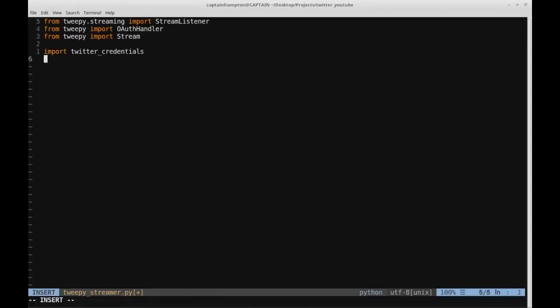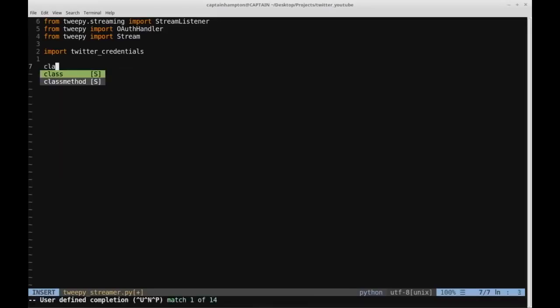And again, this should be located in the same folder as this file that we're writing to currently. So the first thing that I want to do is create a class which will allow us to print the tweets. A very simple thing, and then we'll go back over it and make it a little bit more robust, and we'll refine what it's doing, but simple first.